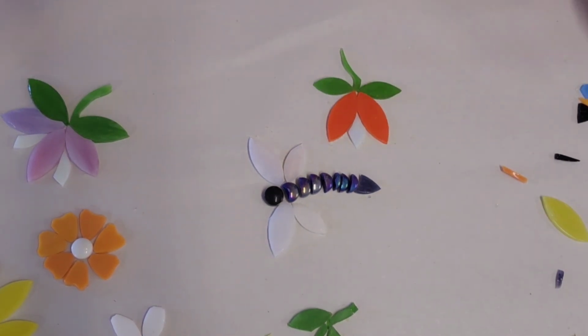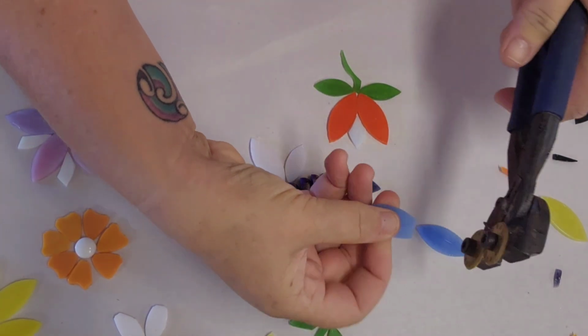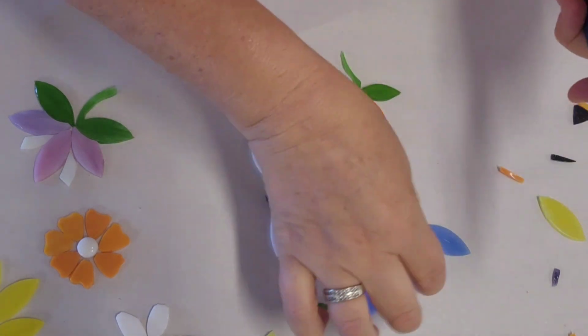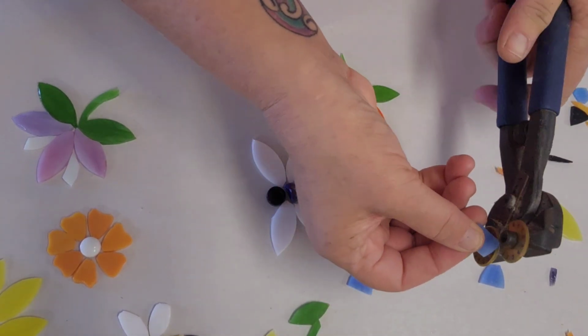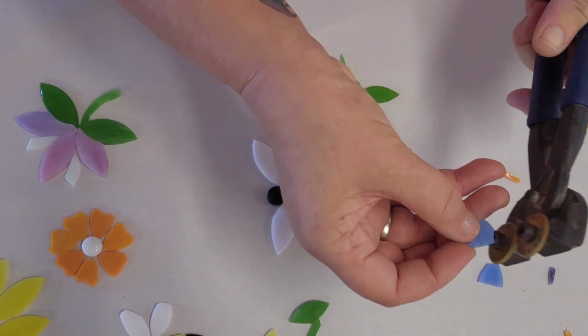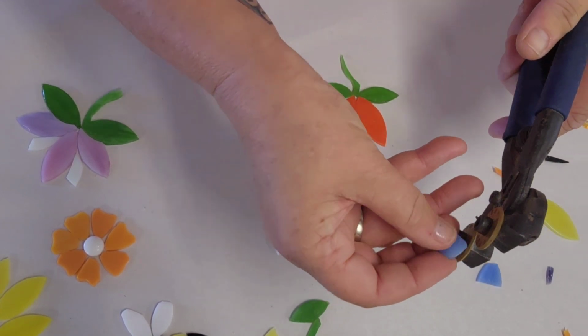Actually, there is one more. I like these little, I think they're like forget-me-nots. So same thing again, just cut the points off. Cut in half, same thing again, points off, and then half, rounding the little corners. So you're basically rounding it to a rough circle. It doesn't have to be perfect.